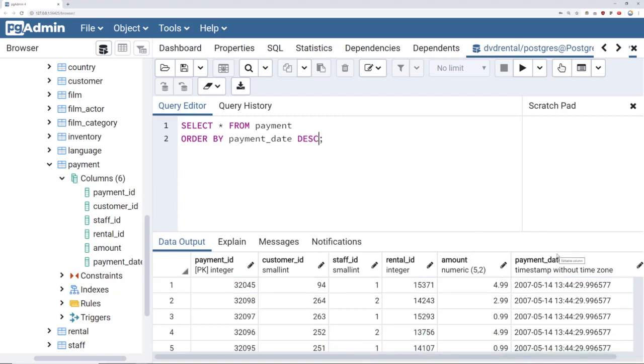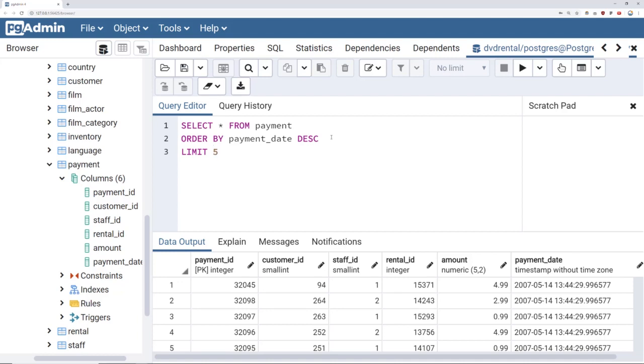So what this actually means is I can use order by in conjunction with limit to get the top n rows of something. So for example, I can answer the business question, what were the 10 most recent purchases in the payment table? So after I conduct my order by, I call in the limit keyword and then provide how many rows I actually want.